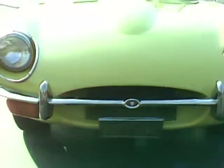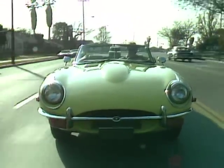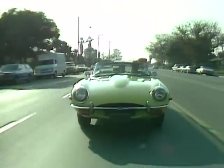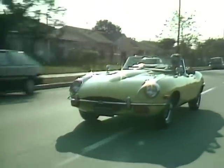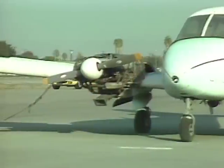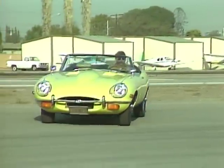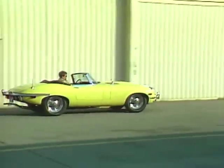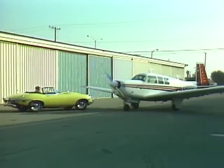Like many people who insist on owning automotive toys, this restored 1969 Jaguar XKE is my seventh sports car, and it took me about a year to find it back in 1979. Buying an older used sports car is a little like buying a used airplane, but with a few notable differences. One of the primary ones is that a mistake in selecting the wrong airplane can cost you a lot more than money. Mechanical condition is important in a used sports car, but that and a number of other factors can dramatically affect the success of a used plane purchase decision.